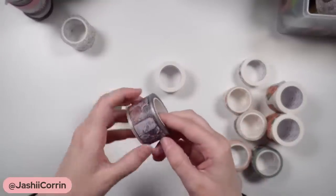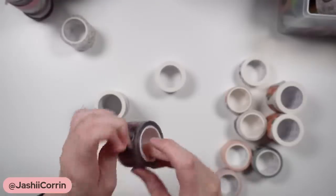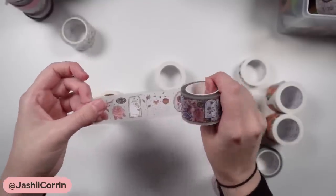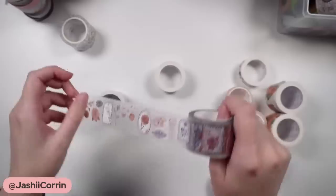This one is probably going to be a maybe, only because I haven't really used it enough to tell you whether I really want to keep it. That was a noise. Apologies, team. It kind of looks like you could cut individual pieces out and use them as stickers. So, I'm going to put this in the maybe.